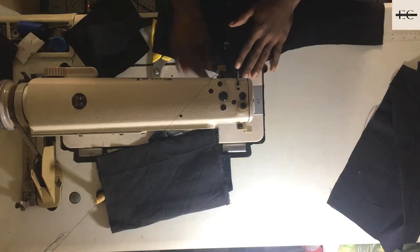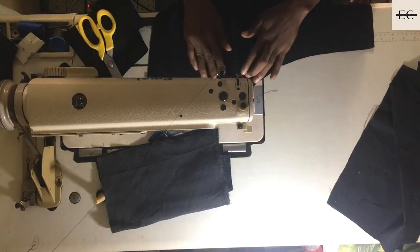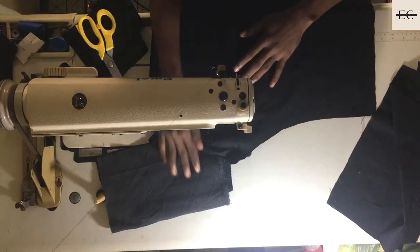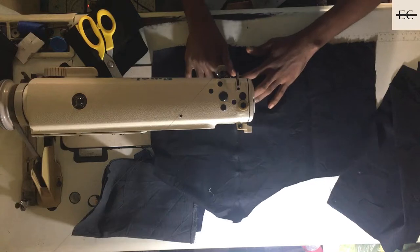Yeah, so that's it. And then you can decide to top stitch to make a sweet job. I'd advise as a beginner have a full fabric, don't use a patchwork just like me. No, it's gonna go crazy.